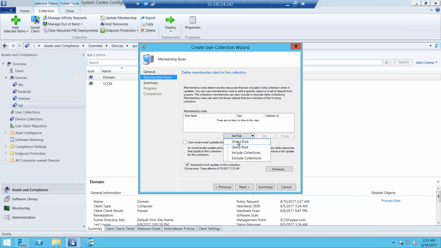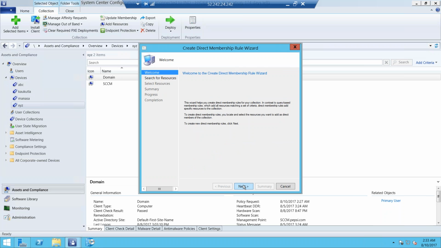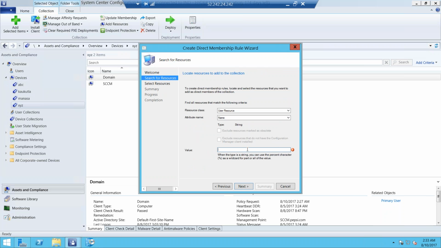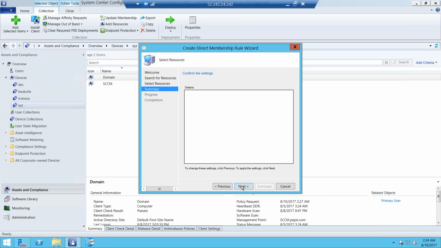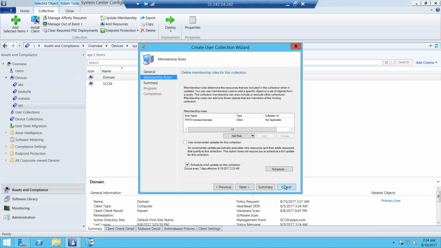Okay, same thing. I'm not going in details. I'll just show you the direct rule. Same logic applies here. Next, just type in percentage sign and go next. You will get all the users. You just have Manasa. For example, you have thousands and thousands of users here. You will get all the users listed here. You can check the boxes and get all the users there. Next, next, close.